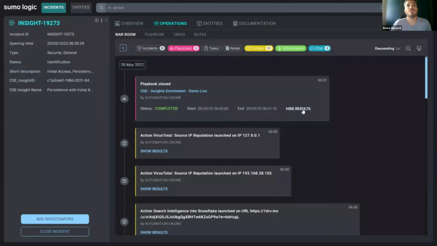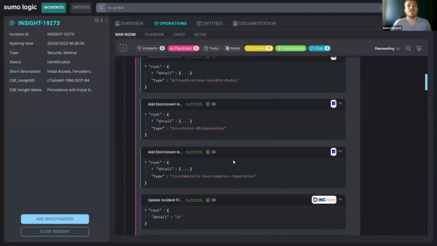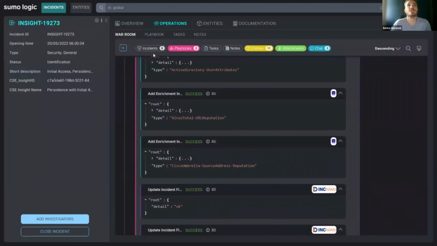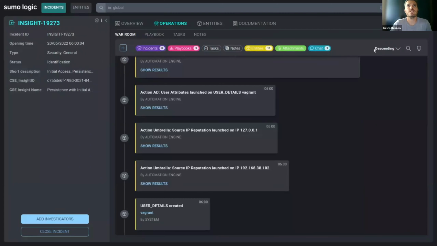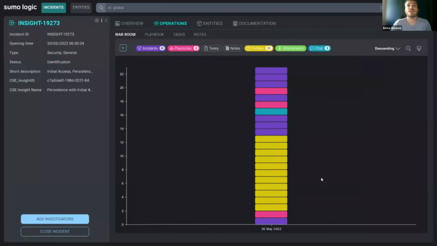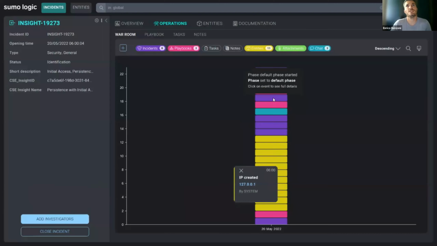You can show the results of the playbooks, with the JSON information of every different tool. You can see here the logo of a specific tool. Then you can see it in a graphical way, based on the timing, and you can also export all the data.